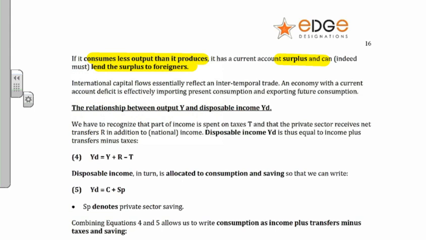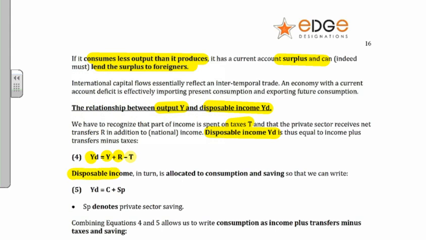Okay, let's have a look over here. That's called a surplus. Now let's have a look at the relationship between national output and disposable income. Of course, T is always important. T is your taxes. The private sector receives net disposable income, that's YD, which is equal to what? The total amount that I'm able to produce. Is everyone comfortable with that? Plus R, whatever transfers we have, less, of course, what I've got to pay out in taxes.